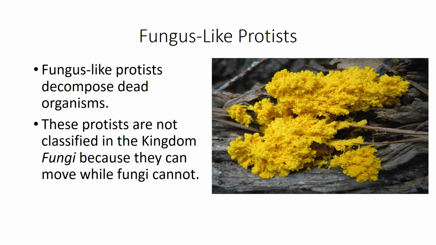The fungus-like protists are heterotrophs, but they decompose dead organisms. That still counts them as heterotrophs, though, because they're still getting their food from other sources. Now, it's this decomposition that makes them kind of fungi-like. However, they're still not fungi because they still have some fundamental differences, one of them being locomotion. Protists are motile, meaning they're capable of moving around in their environment, whereas fungi typically are not.